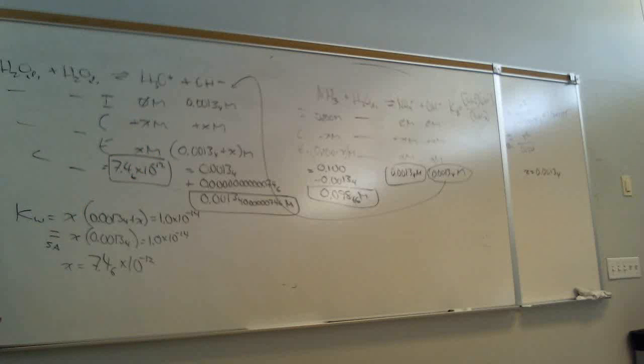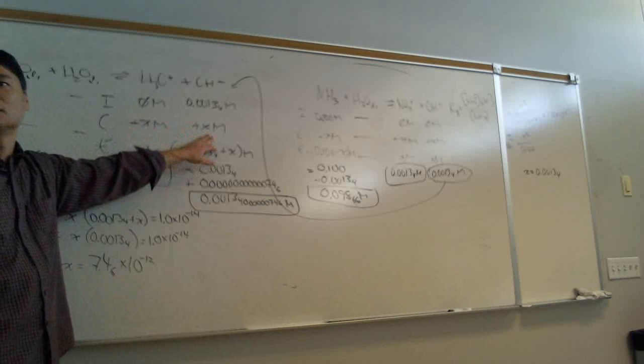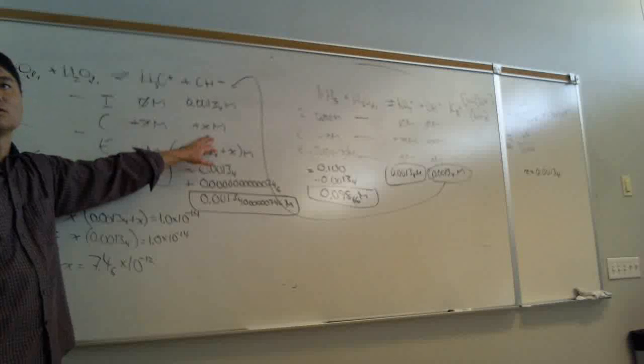And right now it's just balanced. You know, the forward and the reverse are happening at the same rate. And so you could use the predator analogy or whatever analogy you want to explain why you can't put in 1.0 times 10 to the minus 7. It just isn't going to work. It only works for pure water.